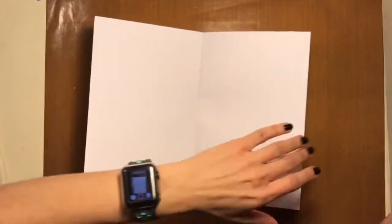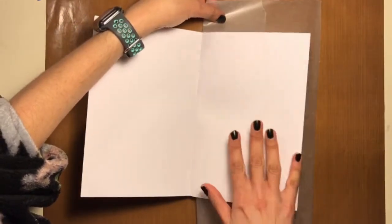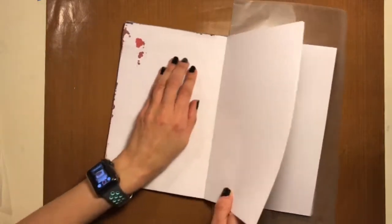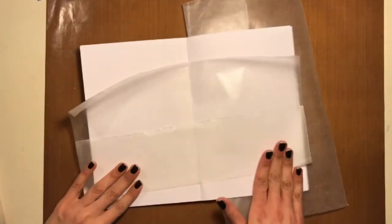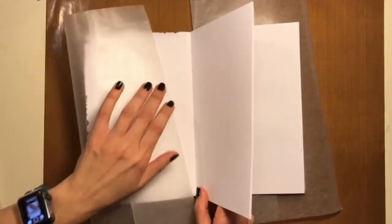paper in between my pages. And I do this to protect the rest of the journal. I use a lot of wet media and stuff, and sometimes, as you can see here, it seeps through pretty good. And the wax paper just helps keep it from bleeding through to the next page. So you can also use parchment paper.